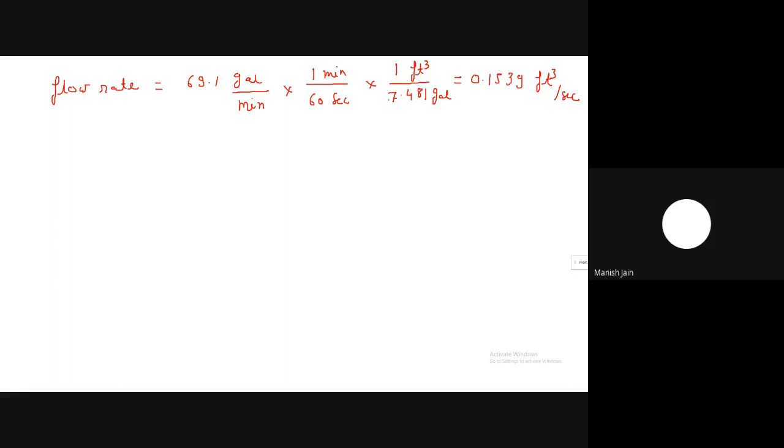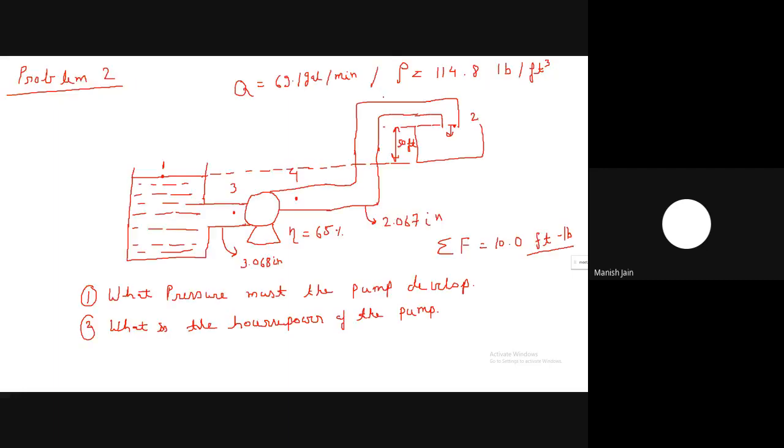Now you have to calculate the cross-sectional area of the pipe. Basically, two points are given, and you have to calculate the power requirement. This is the initial point, this is the end point. Because overall losses are given, you need not solve the problem for the intermediate points. Intermediate points are required whenever you have to compute the losses. If the losses are given, just calculate the energy difference between the initial point and final point. You will get the answer.